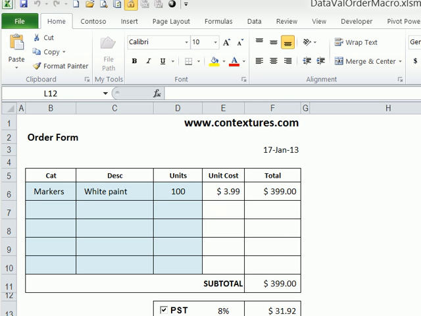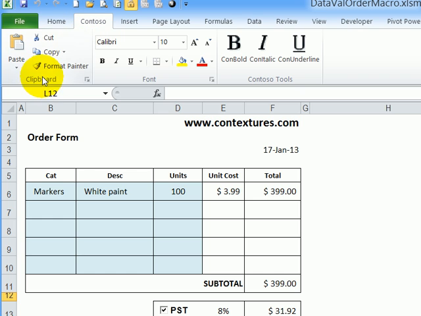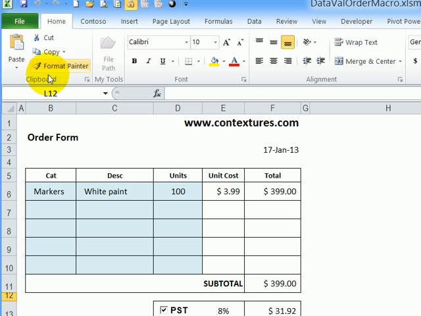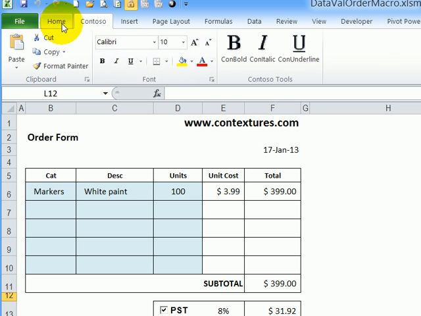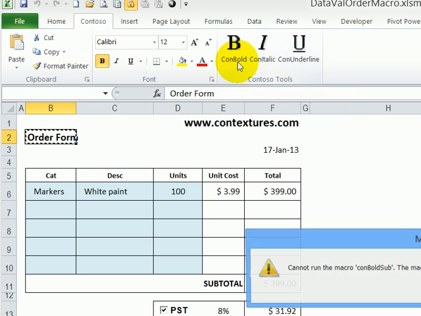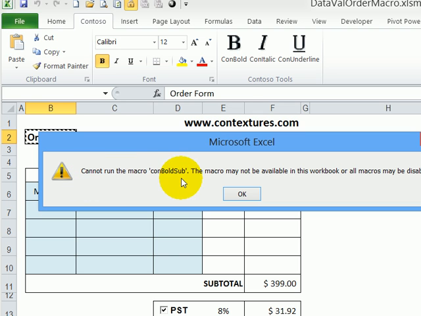Here's that same file in Excel, and now there's a tab on the ribbon called Contoso. That's the name the sample code created. If I click that, I can see the ribbon tab, and there's a clipboard group, font, and Contoso tools. So these are just the same as the clipboard group on the home tab and the font group on the home tab. If you wanted to copy something or cut something, those buttons work. Then there are buttons further along in the Contoso tools, bold, italic, and underline, and those are to run macros. But if I click that button, it tells me it can't run that macro. It's not in this workbook. So we'll be changing the ribbon code to run macros that are in this workbook. I'll click OK to close that.